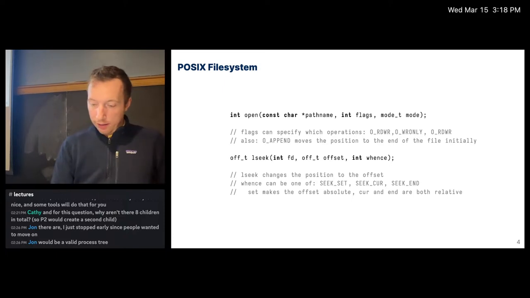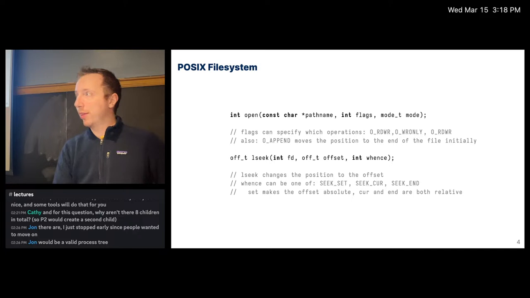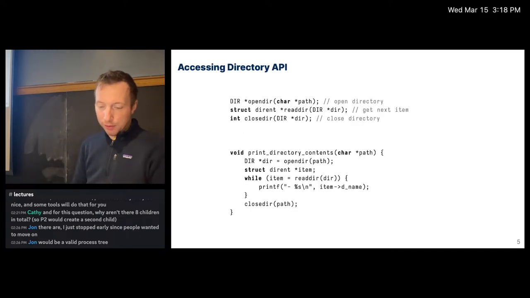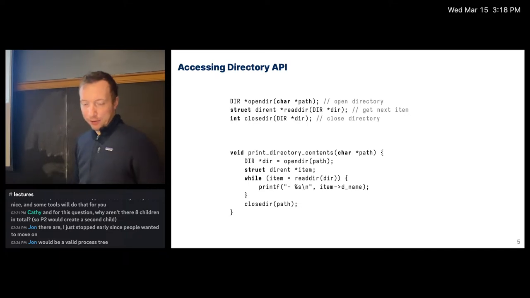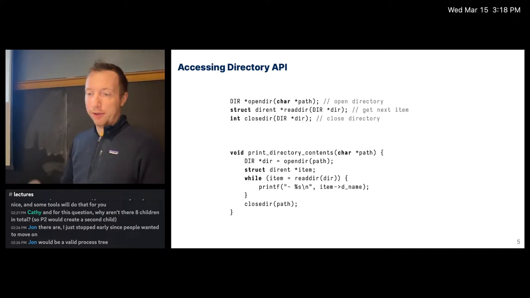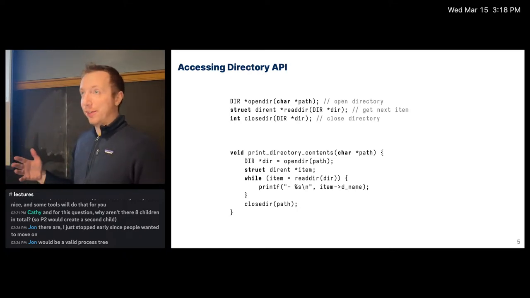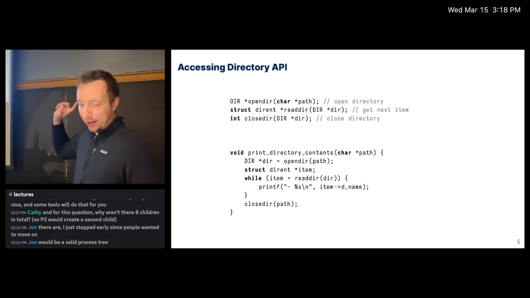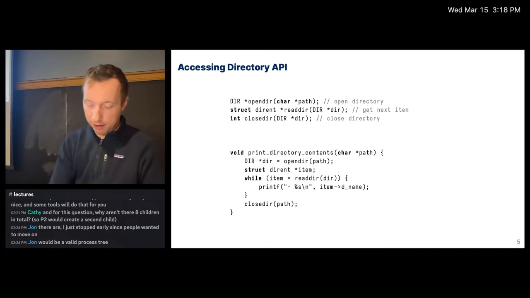It's good to know of this because it will actually cause us problems with the friends we already know, like fork. We already saw how to access a directory. There's opendir, readdir, and closedir, and it works like this. This does not translate exactly to a system call, and there's a specific format for this. We'll actually see this in the last lab of the course.